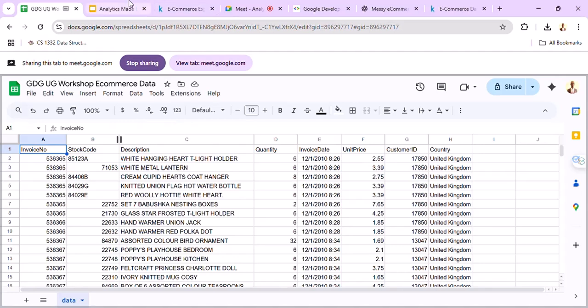Let me give us an additional minute to observe before we continue. So let's observe our data.